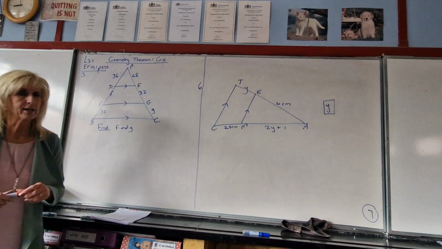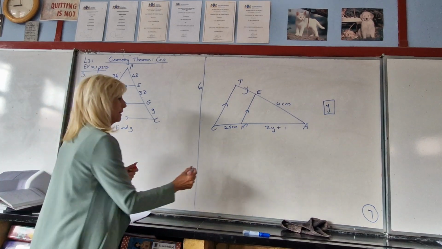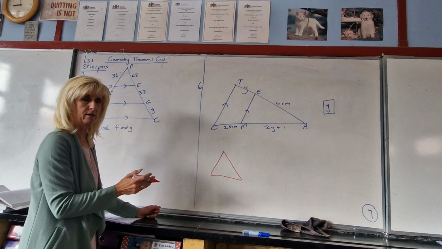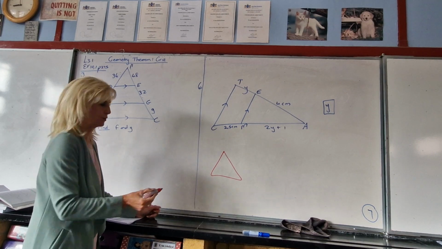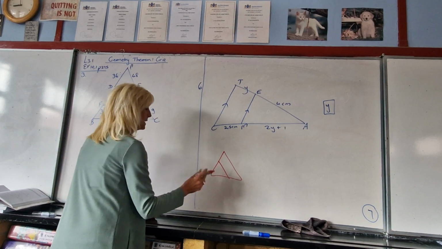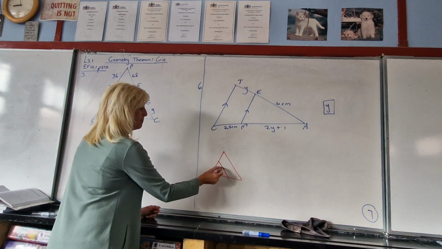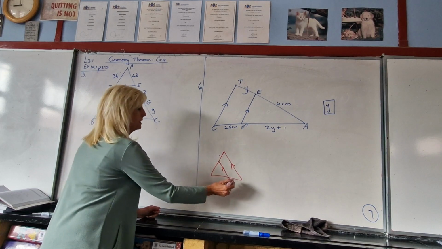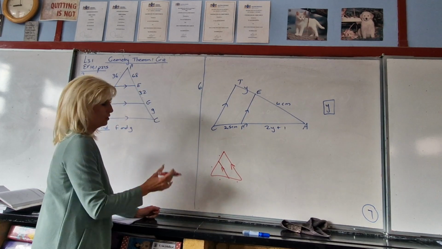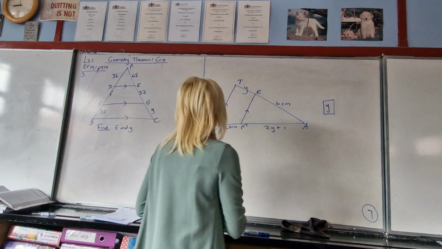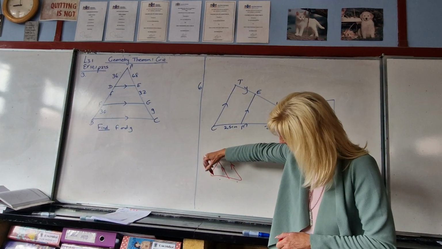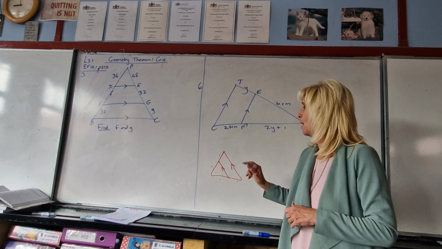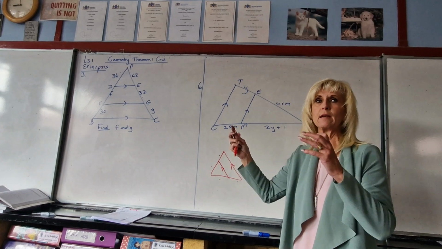Into Theorem 1 of grade 12, which says the following. If I have any line, one of those three sides of the triangle, and I have a line parallel to it, now it can even be interior or exterior, we'll get to that. When I have parallel lines, then I know that top over bottom is top over bottom. Now you'll have to squish your head a little bit to one side to be able to see top, bottom, or whichever side you chose to use, but the ratios are in proportion.